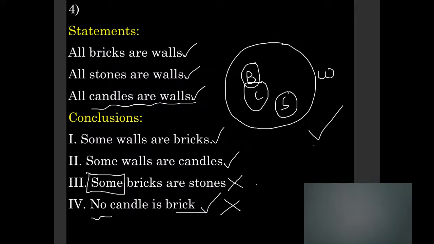When our diagram is correct and we are proving the last one as false, you should finally consider it false, because in a correct diagram it became false. When it becomes false in one situation, it is false everywhere. That's why the answer for this one is only 1 and 2 follows. 1 and 2 follows is the correct answer. 3 and 4 are false.